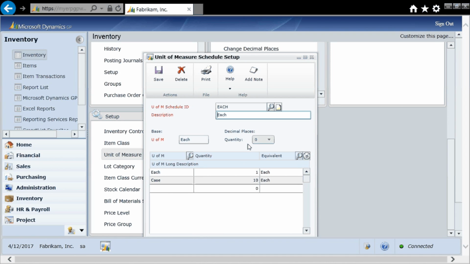Now I can have up to 5 decimal places on my items if I want to, and I can have 0 through 5, and every unit of measure has the ability to assign equivalency. So in this case, I've got a case equals 10 of my eaches. The base unit of measure is each here, and the system can keep track of the eaches. But if I want to, I can set up equivalencies, and this makes it easy from a purchasing standpoint and also from a sales standpoint. So for example, I may buy this item as a case, I may sell it as an each, or I may sell it as a case. And I can use the unit of measure in a transaction that best represents that particular item in that function. So if you want to use equivalencies, they're pretty easy to set up.